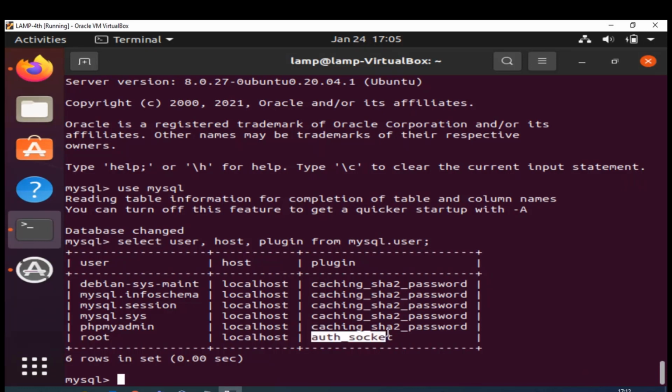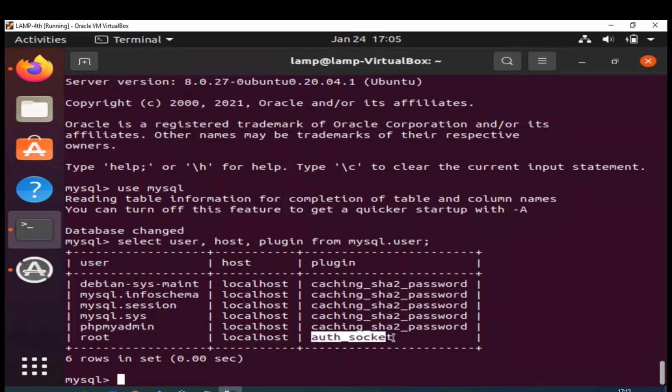Whatever the password is there for the authorization token, that will be applicable on this username. But we want a static password on this username. Static password means the password will remain the same for every session. It will not forget the password.